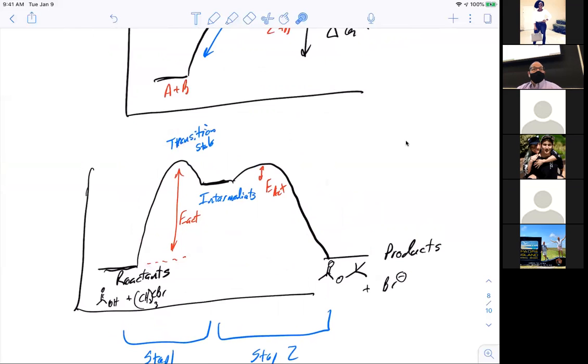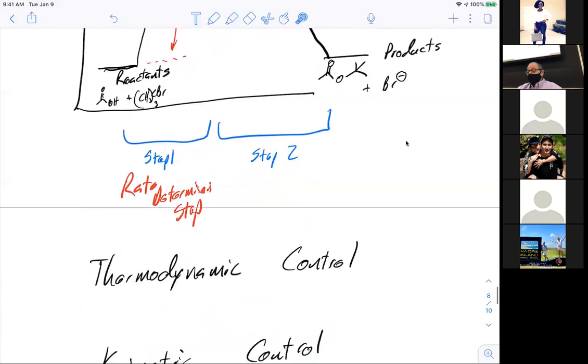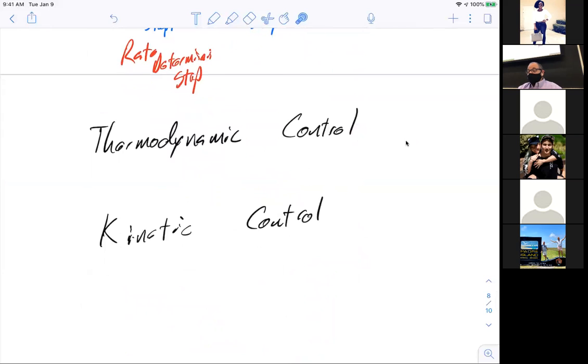So how could I do that? Well, I could change the solvent, I could change the temperature, I could change the concentrations, right? So I can change how I'm looking at the reaction and work the reaction to go between thermodynamic control and kinetic. Under a certain set of conditions, my product would be the thermodynamic controlled product. Under a different set of conditions, let's say we change the concentration, maybe we went with a little bit lower temperature, then I would get kinetic control.